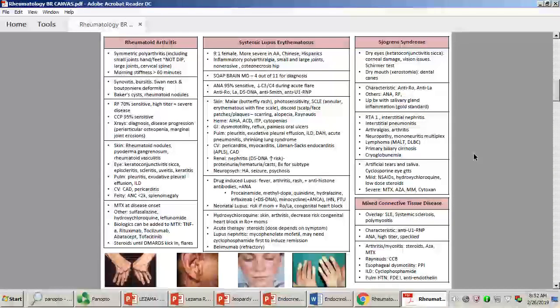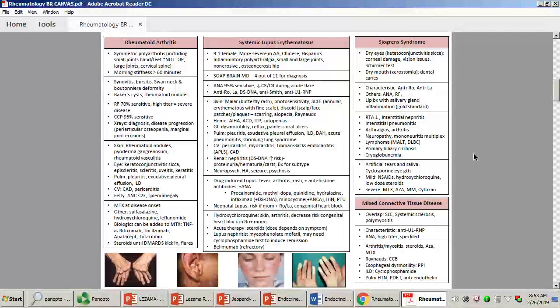They also can have a pretty profound arthralgia and arthritis associated with Sjogren's, which I don't think I ever really connected in my head until I met my first patient with Sjogren's, and that was a pretty profound one. They can get a neuropathy and mononeuritis multiplex. We talked about lymphoma. PBC is also associated, as well as cryoglobulinemia.